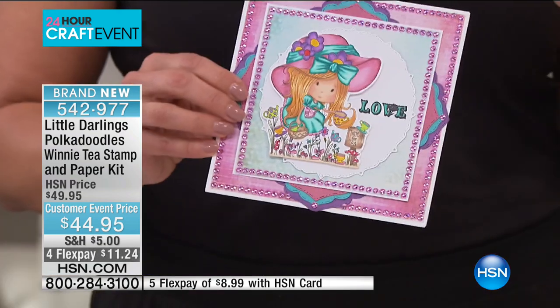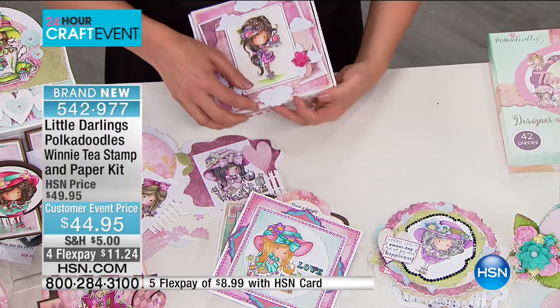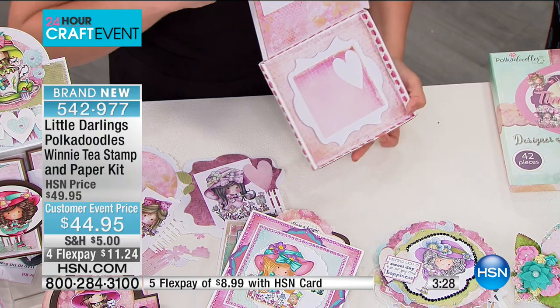Your whole kit is going to come in that. It's going to be gorgeous in your craft room. It's a perfect place to store your product. Look at this little box here. How cute is that? That's adorable. Isn't that beautiful? Cupcakes. Oh, that's so cute.